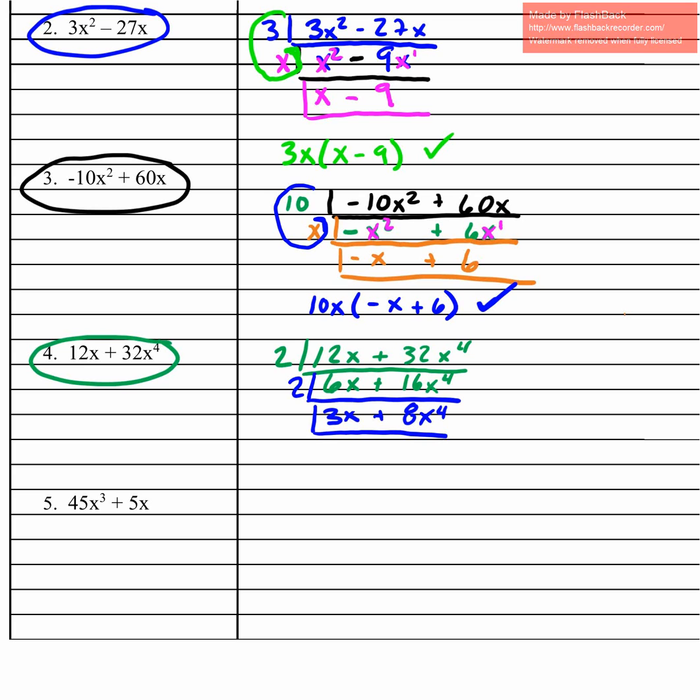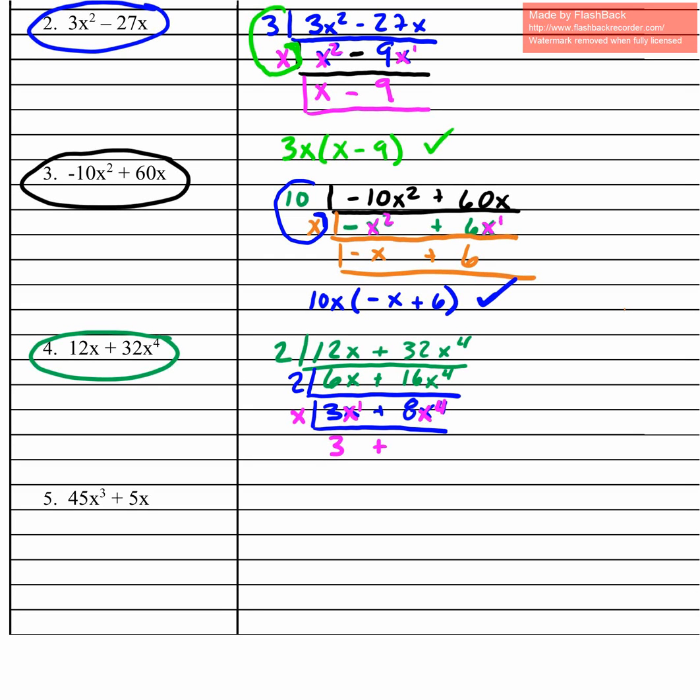And I can look at my variables. So my first variable that I notice is that I have x. So I have x to the 4 and x to the first. So which one's smaller? Just my single x. So I'm going to rewrite my 3. If I take out this only x, I have no x's left. When I go over to here, I have x to the 4, which means I have 4 x's being multiplied. If I take away one of them, I only have 3 left.